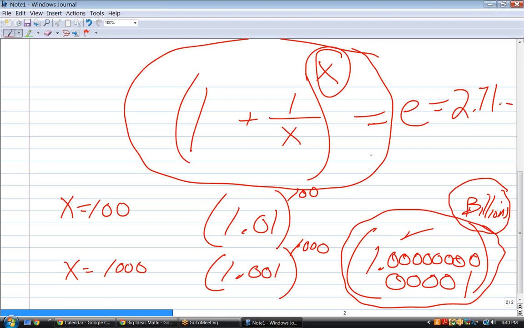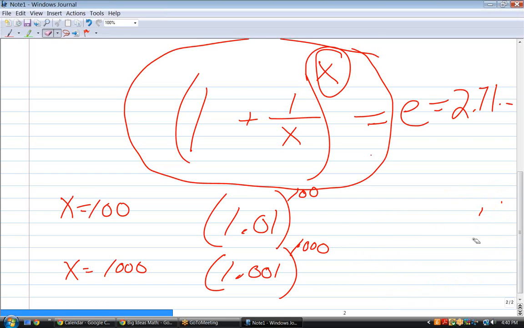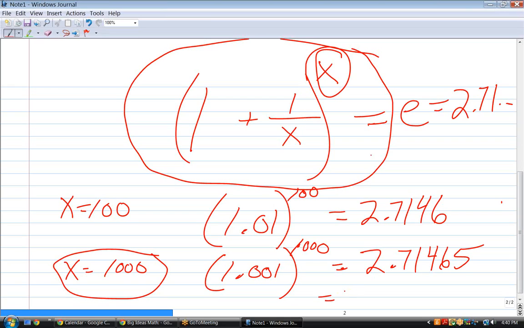2.71 is e. In other words, if I were to put it into a calculator, let's say, forget the billionth one, but I'll put this into a calculator and I get 2.7146. Now I'll let x get bigger, become 1,000. Now I put this into the calculator and guess what happens? All it does is it adds more significant digits to e. So as you let x get bigger and bigger, this number, it's kind of like pi, it just goes on forever and you keep adding more and more digits to the end of it. But it never varies from 2.71 no matter how big x gets.